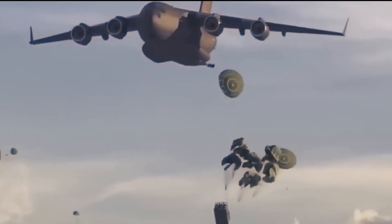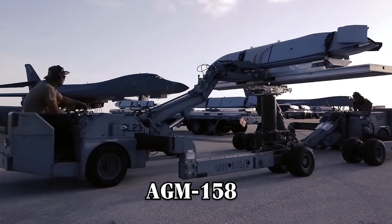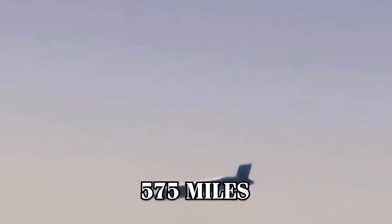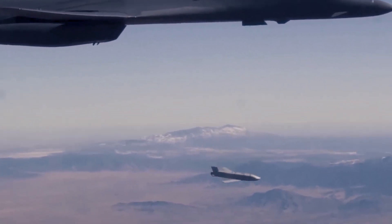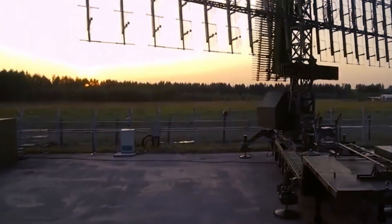The Rapid Dragon is a disposable, stackable parachute-dropped weapon module designed to deliver flying ordnance, primarily using the AGM-158 Joint Air-to-Surface Standoff Missile Extended Range, or JASSM-ER. This missile is known for its precision and effectiveness, capable of striking targets from a significant distance. With a range of approximately 575 miles, the JASSM-ER allows aircraft to launch attacks from beyond the reach of most enemy defenses. This long range is crucial for penetrating well-defended airspace, enabling the missile to avoid detection and interception by enemy radar systems.